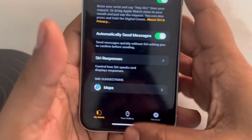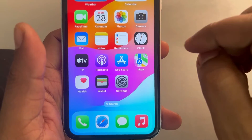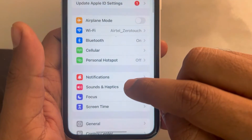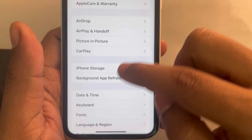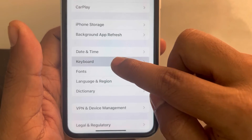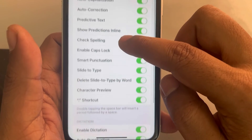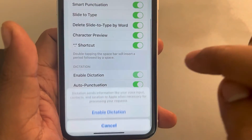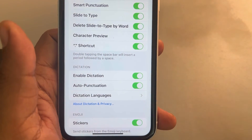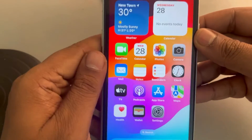Open your phone which is connected to your Apple Watch. Go to Settings and go to General. Tap on General and go to Keyboard. Tap on Keyboard and make sure that Enable Dictation is turned on. If it is off, turn it on. This is also one of the methods with which this issue can be solved.